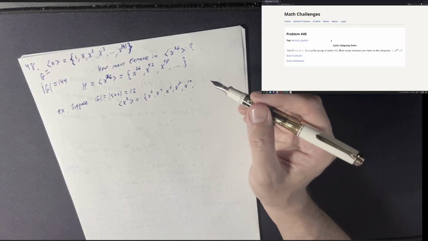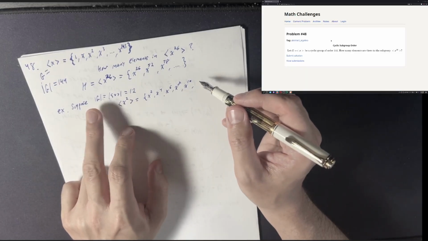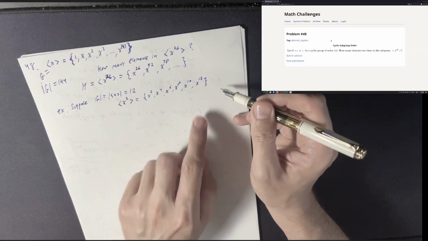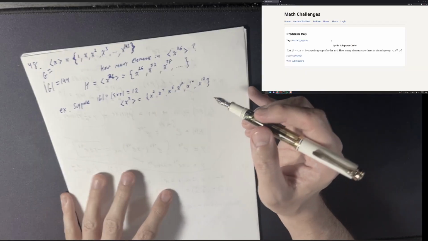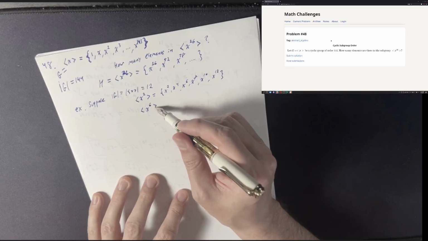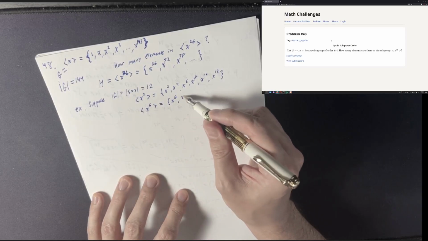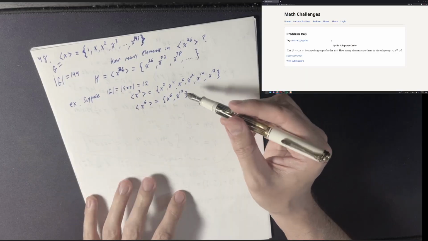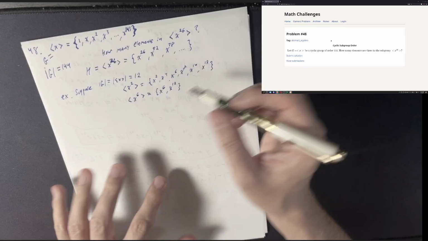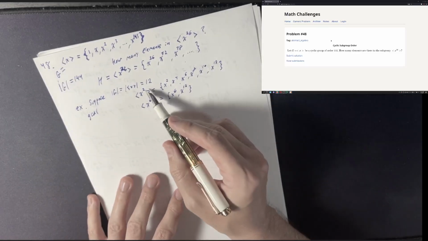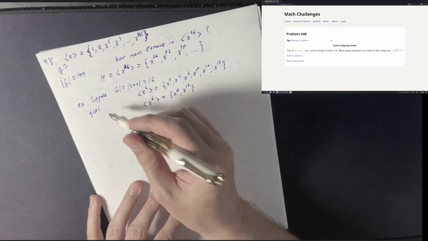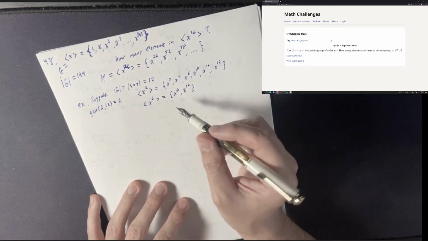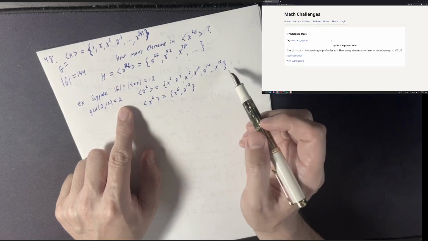So here's one cyclic subgroup. It's a subset of G, but it's also a group. I'll go ahead and write x to the 12 there, but of course that's 1. Another easy one is like x to the 6. You get x to the 6, x to the 12. So that's a smaller subgroup. Notice here the greatest common divisor between this degree and the size of the group that we started with is itself 2. And 12 over 2 is 6.